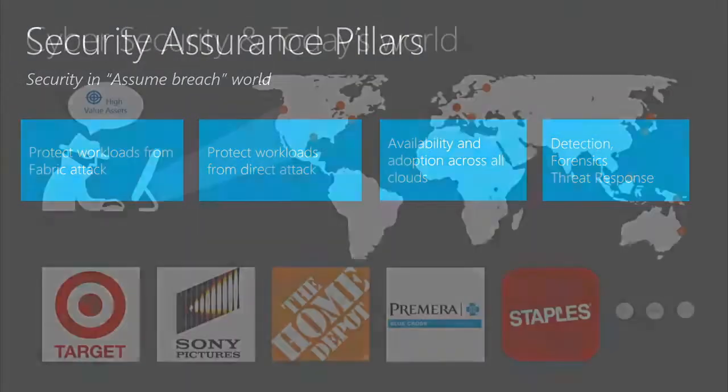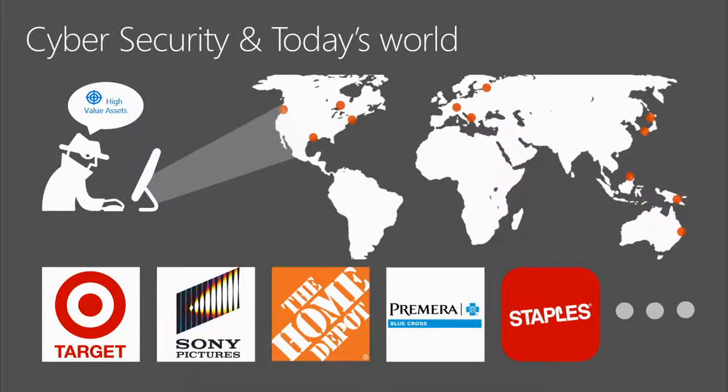Okay. So, the picture I was showing earlier, which lists all these companies, it's not that we want to throw them under the bus or something like that. They're on the news. And it's really a big issue among the entire industry, okay? And it's so devastating that we have a term for this. It's called assume breach. It means that you should just assume that you have been breached, okay?